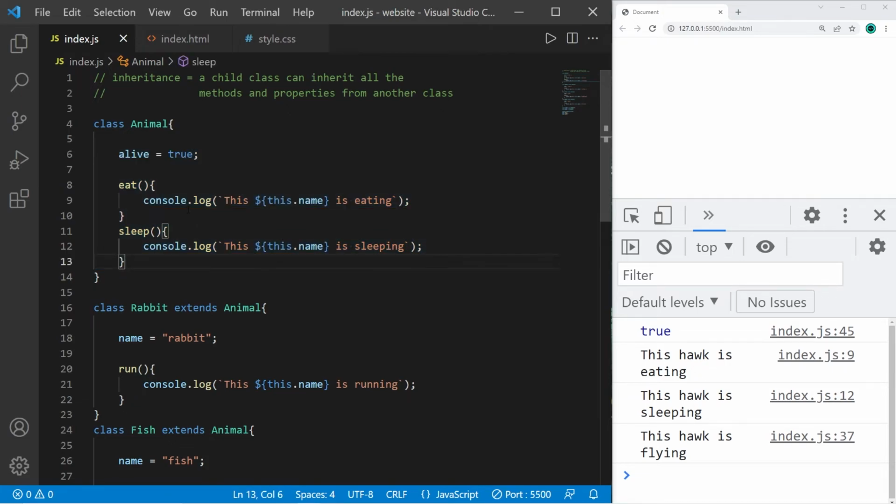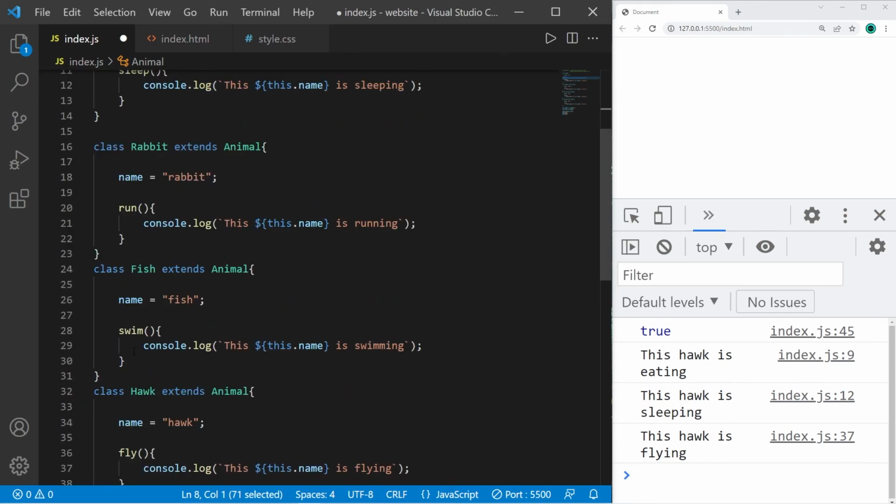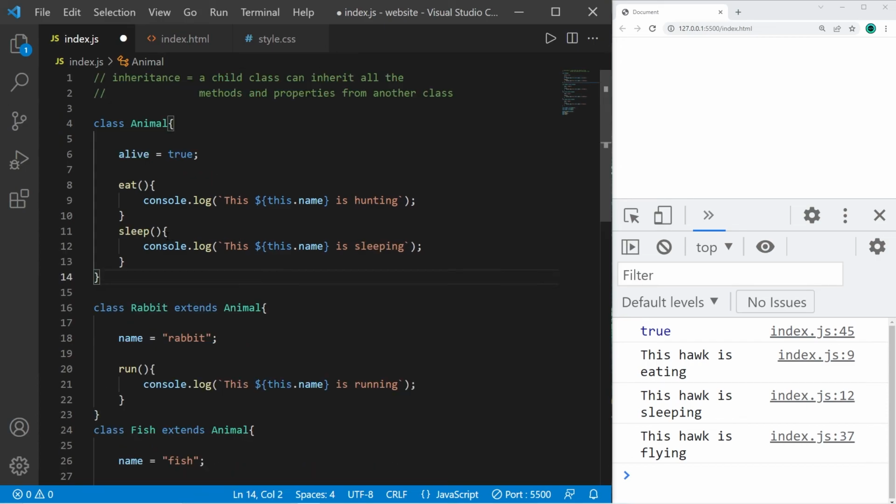Not only does this eliminate repetition when you're coding, but if you need to make any changes to one of these methods, it's all in one place. If my boss says I need to change the eat method from this.name is eating to hunting, I just have to make this change in one place. If we had an eat method within each of these classes, I would have to go to each individual class and make that change manually. It's not bad if there's 3 classes, but imagine if you had hundreds. That would be a lot of unnecessary work when you could just make that change in one place.